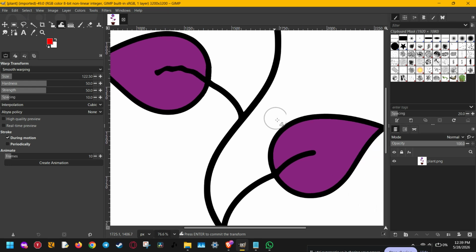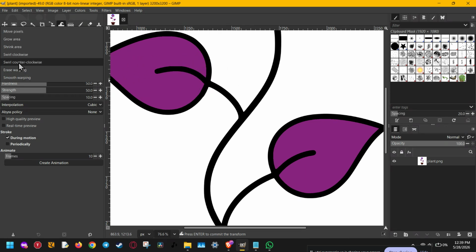If your previous strokes created rough or jagged edges, the Smooth mode can help blend everything out. It softens the effect and makes the warp look more natural. And if you make a mistake, don't worry, because Erase lets you locally remove the warping and restore parts of the original image. That makes it much easier to experiment without ruining your edit.